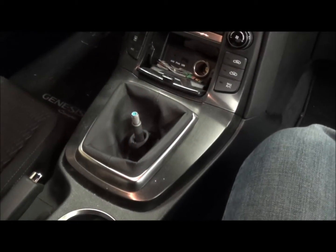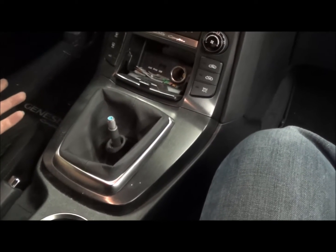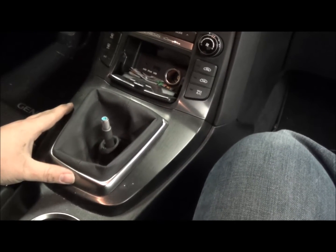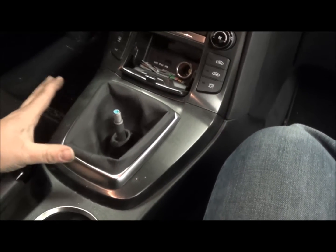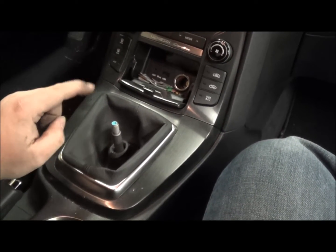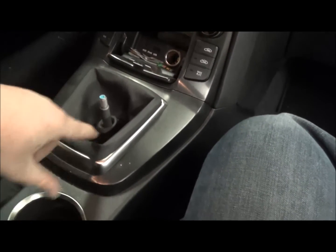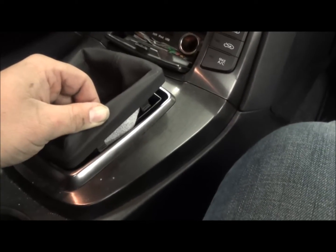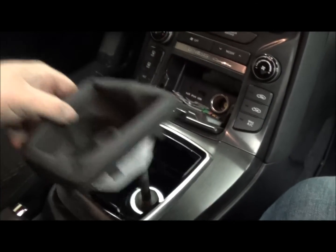After you've taken the shift knob off, we're going to have to get to this under here first. Now of course, if you want to, you can do all this before you do the bottom section. I really didn't know what was necessary to do all this, so I just went the way I went. But you've got to have the shift knob off. Then we're going to take the leather out. I already got one side up so you can kind of see. You've got clips on the side here, so you just have to pull up, and it's not going to be easy at first, but you will pull it up.